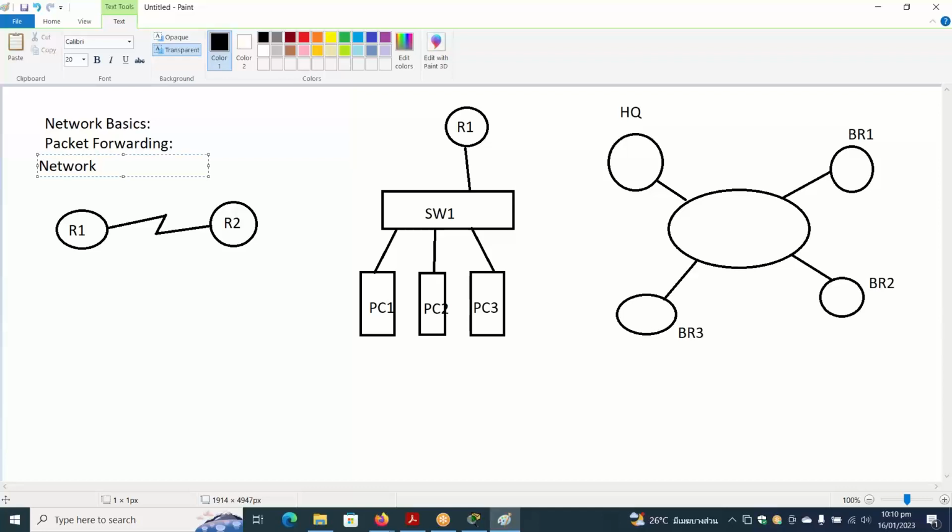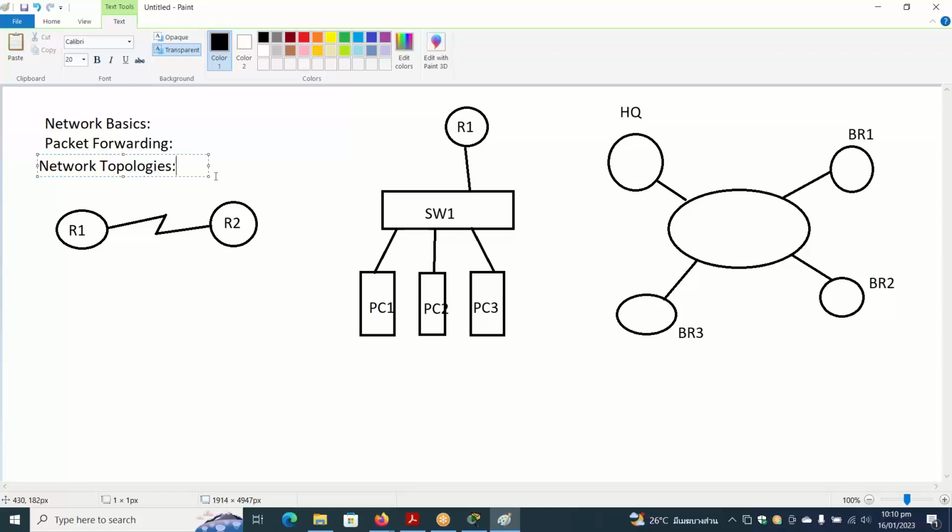Okay. Any other topologies? Mesh topology, star topology, and hub and spoke. Okay.